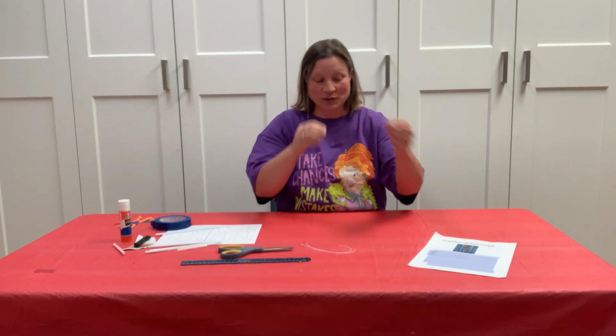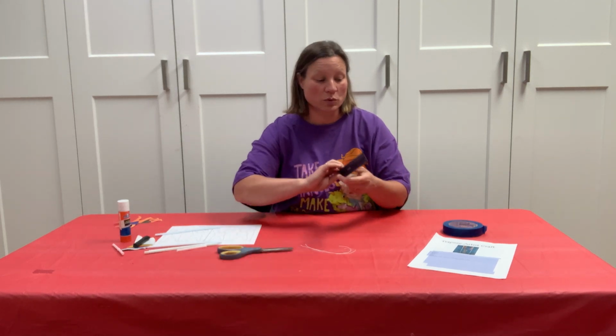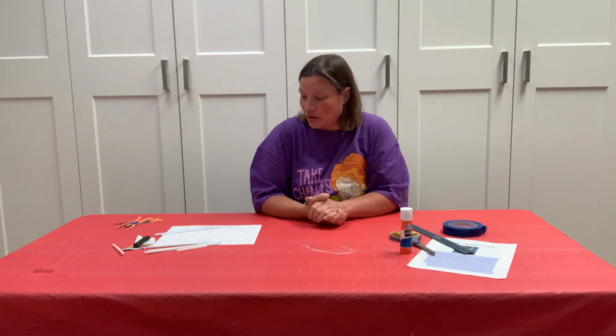All right, so a lot of things we need. If you have maybe some tape from home, you'll need a ruler, some scissors, some glue, and markers, crayons, if you want to use sequins, stickers, any type of thing if you want to decorate your trapeze artist. Okay, that's the stuff you need from home.